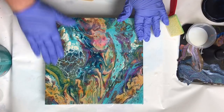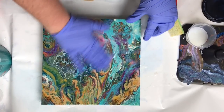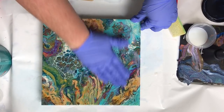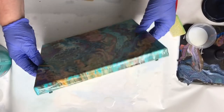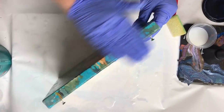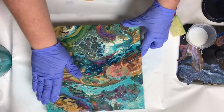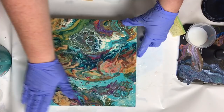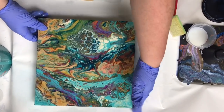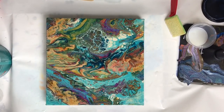If it appears that you didn't remove all of the silicone or you forgot to clean the surface, or it looks like the Minwax isn't sticking in certain areas, go ahead and put a pair of gloves on and rub the Minwax into the surface, and that usually takes care of the problem. If you've still got silicone on there, it'll just work into the Minwax and you should be good to go.